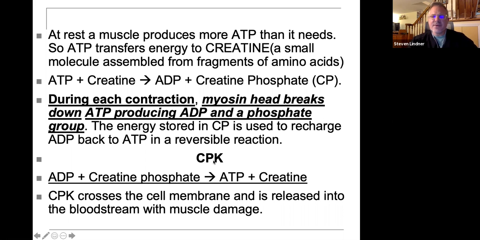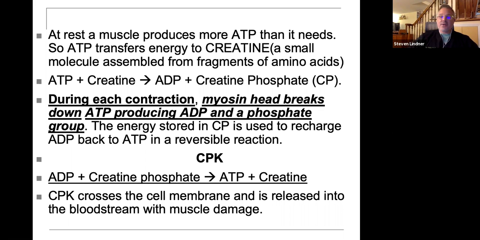CPK, this creatine phosphokinase, stores itself in muscle cells. When muscle cells become damaged, the membrane opens up and can release CPK into the blood. So after really strenuous exercises, muscle fibers do break down. And when muscle breaks down, you go through inflammation, muscles hypertrophy, they thicken and build up and get stronger. But when CPK levels get high, not from an intense workout based on history, but maybe a heart attack, right? If the muscle cells of the heart are dying and those cardiomyocytes open up, it too can increase CPK levels. So health history is important.